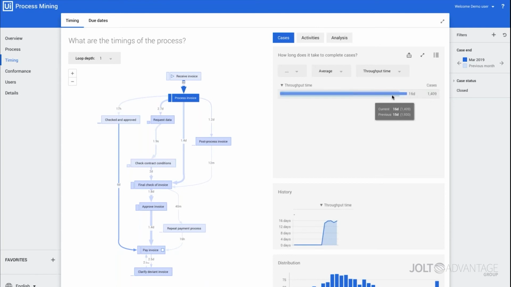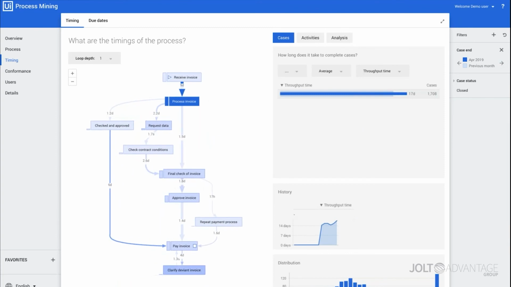And what you can see here underneath, if you can see it very clearly, there's a different bar behind it. That will also give me the difference. So if I'm jumping from May to April, for instance, you can see that the throughput time went a little bit back. So what we actually did with this customer, we had that processing invoice captured, and we deployed robots on top. So this customer, of course, wanted to see what happened over time.